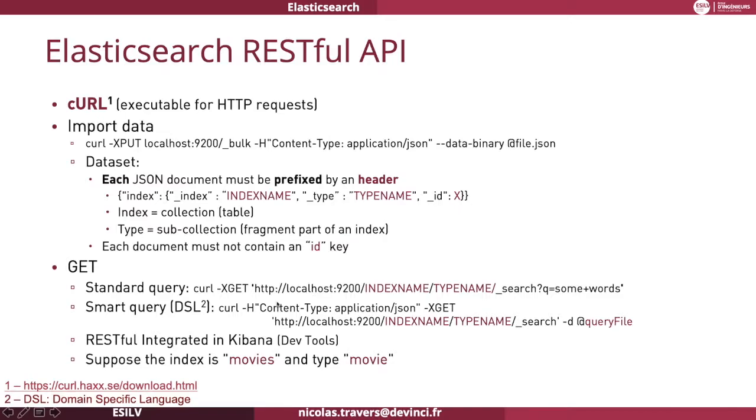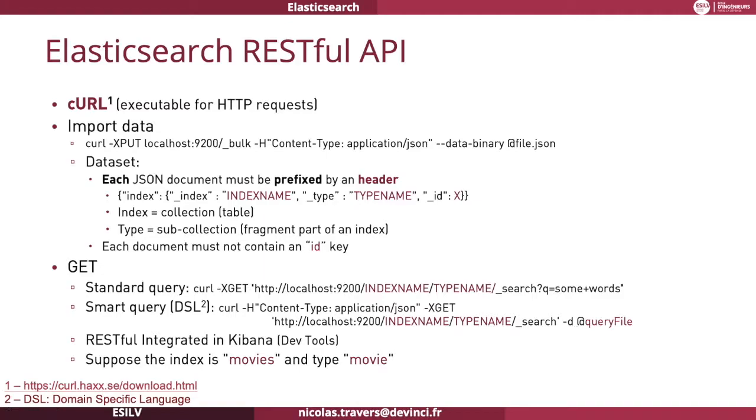So to put the query, you use curl, of course, once again, with the header for JSON in a GET or POST query on the search service, and we can put the query directly inside a file and push the file to the server in order to get the result from Elasticsearch.